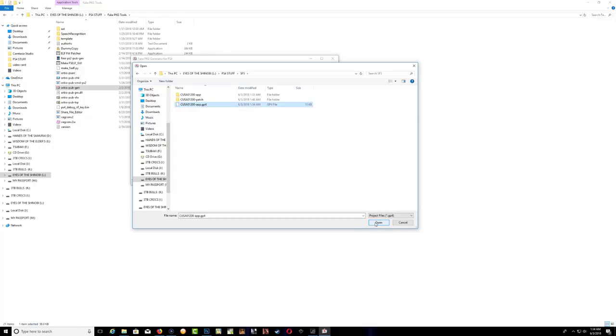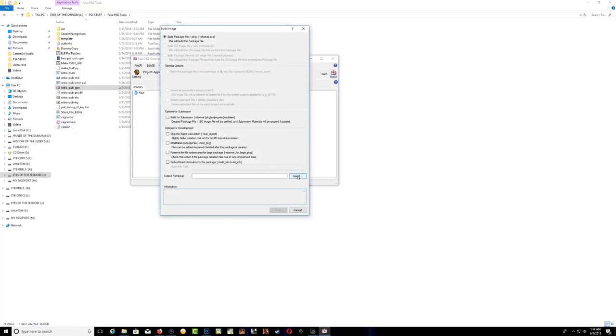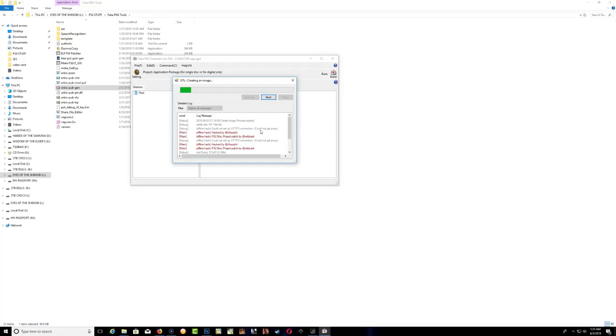So click it, click open, then click build, click select, then just save it in the same Street Fighter 5 folder. Click save, click build, and just let it build. Okay, so now it's done, and even when it says warnings right here, that doesn't mean anything really bad. If you see like errors or something like that, then you might have to do it back over or Google those errors. So mine was finished with warnings but no errors, so this is perfect.